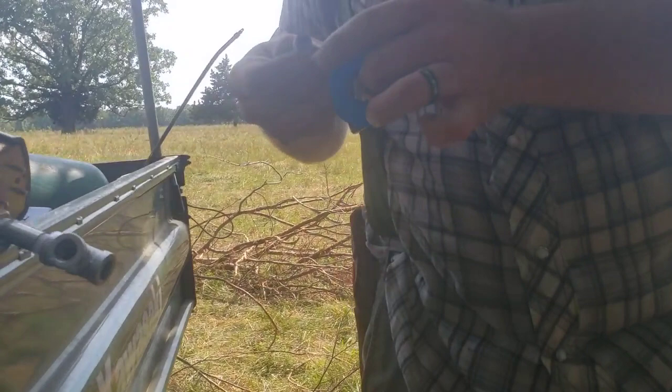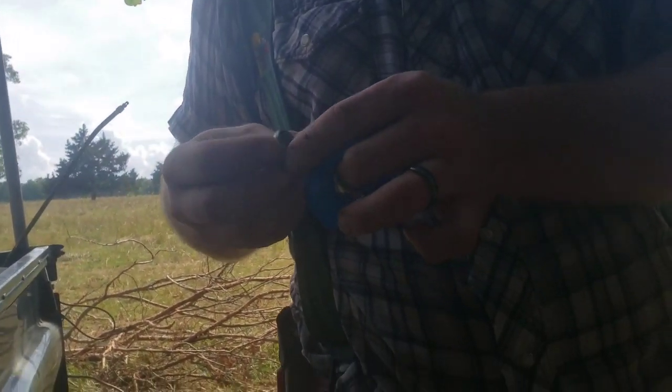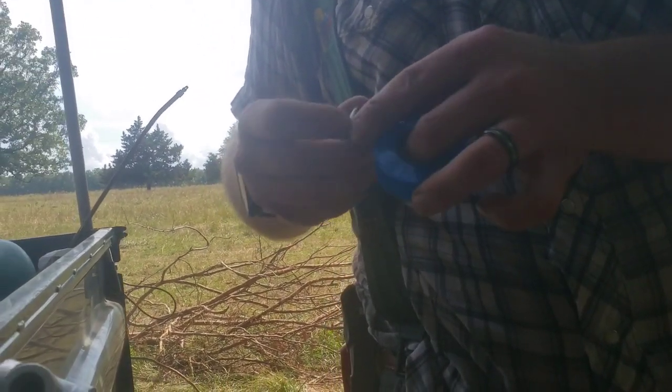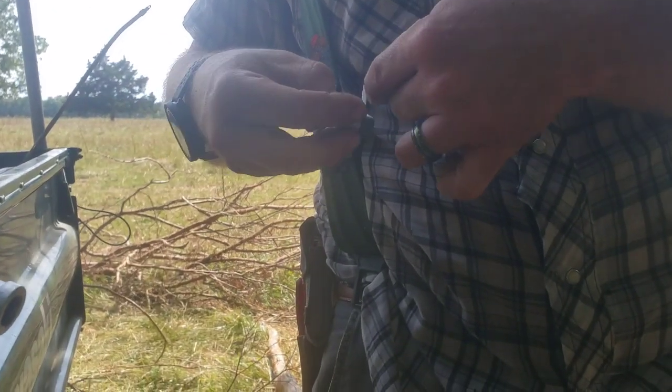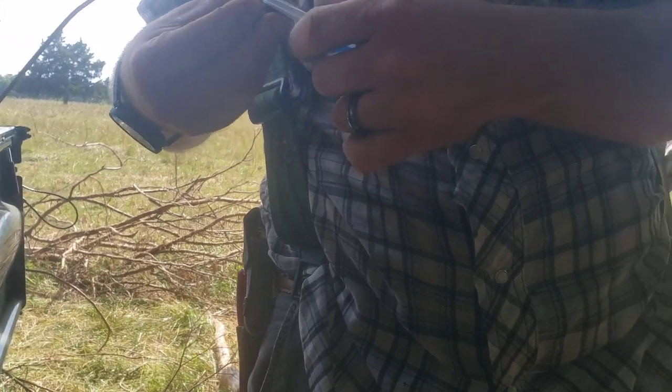And here we just got a little nipple. Just a connector between the two pieces. Wish I had a couple more of these small ones, but I didn't get them.